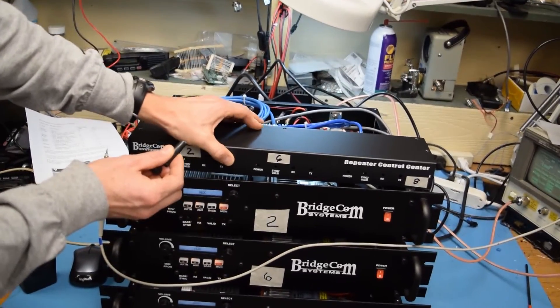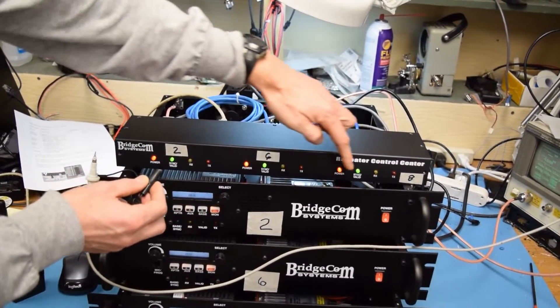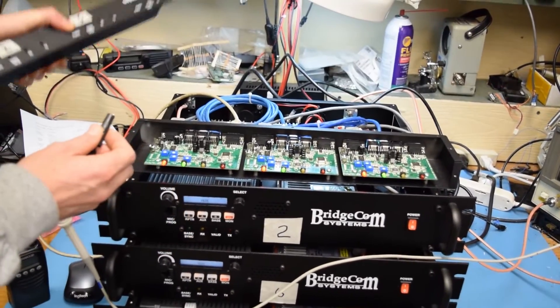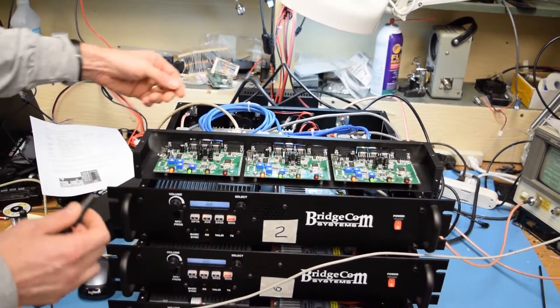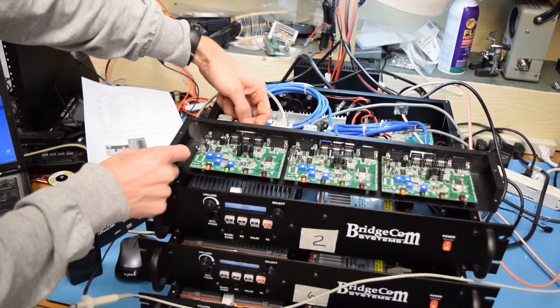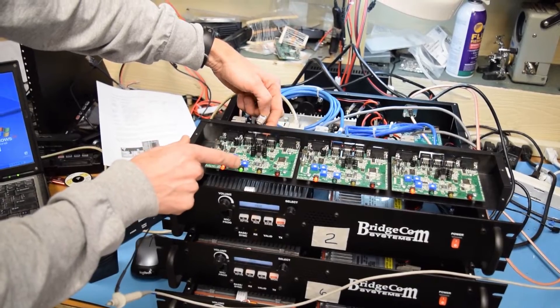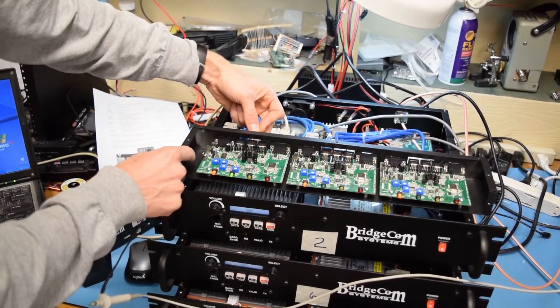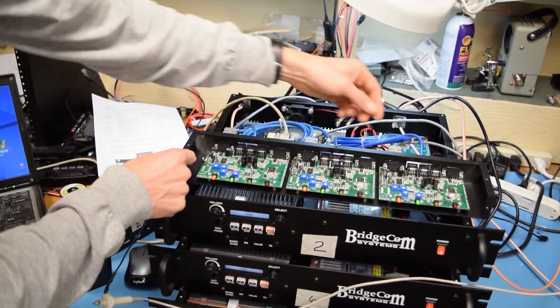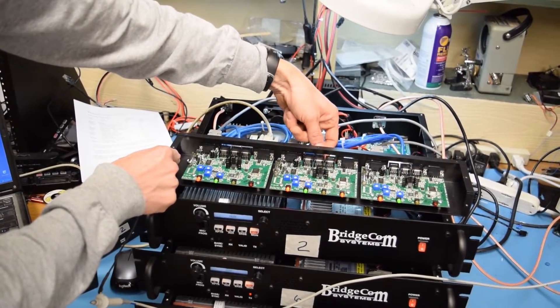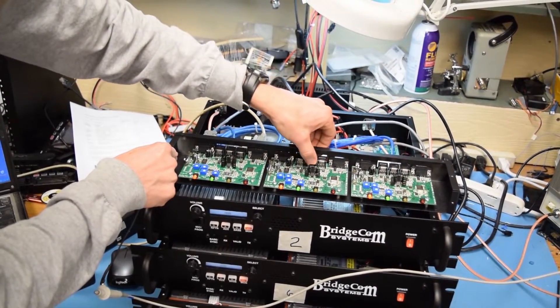You can see that the sync light is lit on all controllers. In other words, they're all synced up, and in this case, the sync master is number two. So if I were to disconnect number two, the sync would go off, except on this one. The sync light went off on the other ones because they're no longer in the chain, so if I put it back in, they'll all sync back up. I'll take that one off, he loses sync. So you want to make sure you're all synced up, and the master is providing sync.